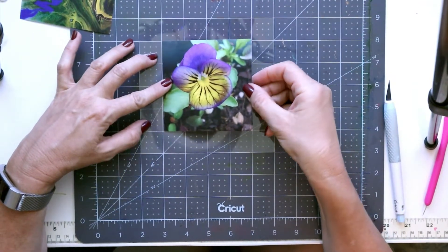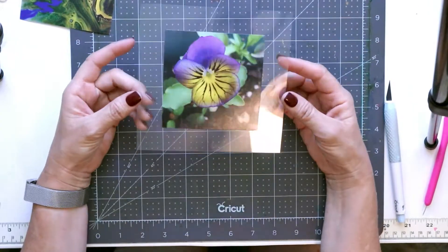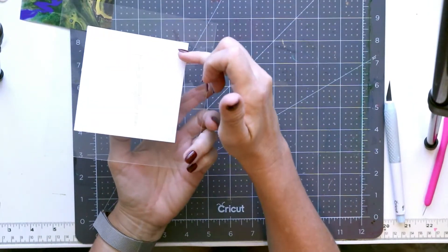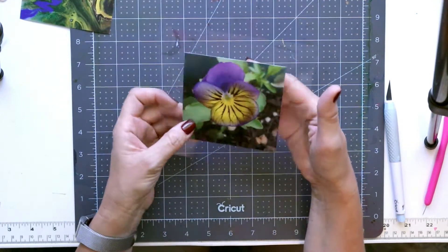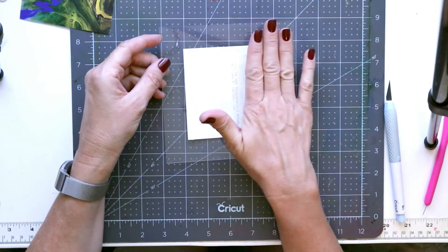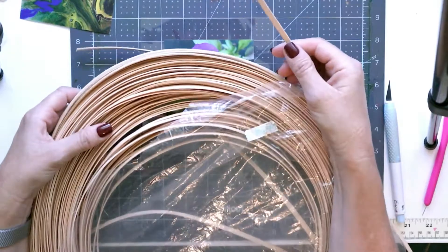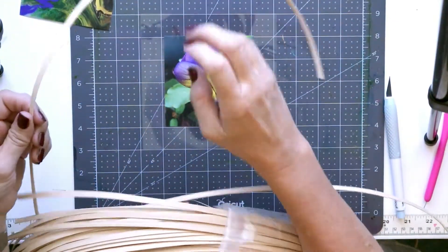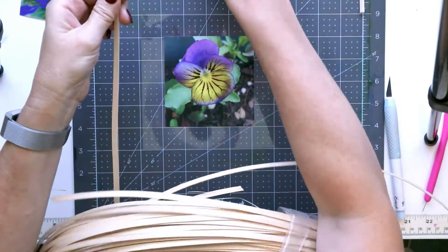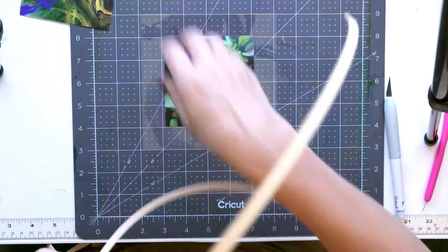I'll put just some glue on the back, making sure I have glue right along the edges of the photo. I have this right in the middle based on the grid line and then I'm going to place it right in the center. You are going to be able to see the glue on the back — you can take another piece of white cardstock and glue it to the back if you wish to hide that. Now for the next step I need to cut some of this reed, just cutting the long piece off so it's easier to work with. I just use scissors for that.